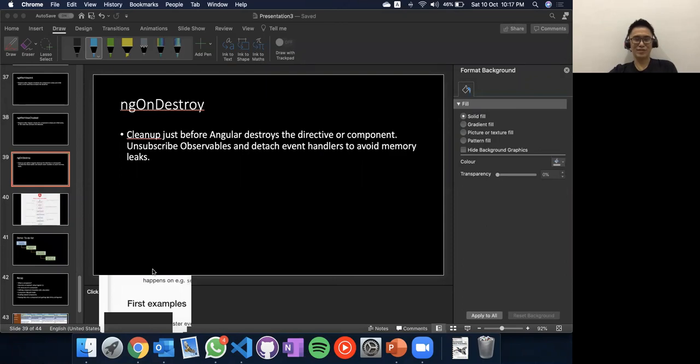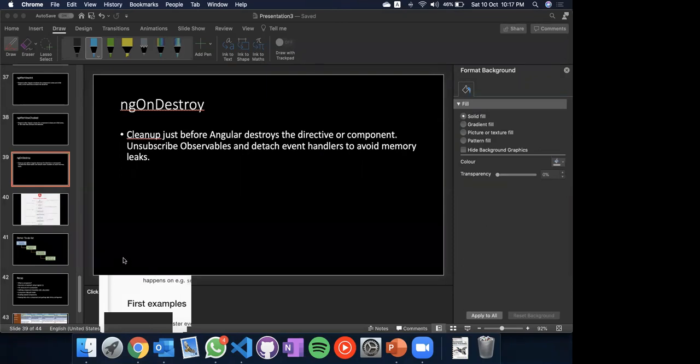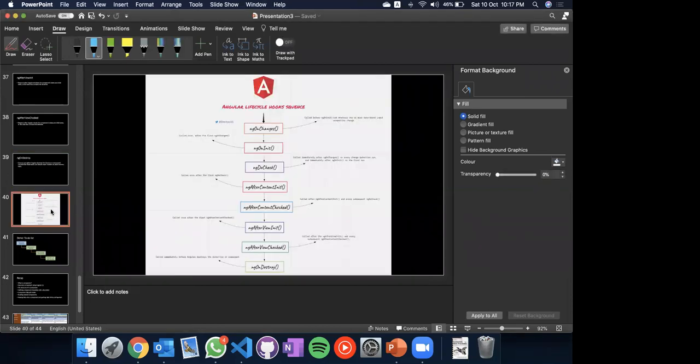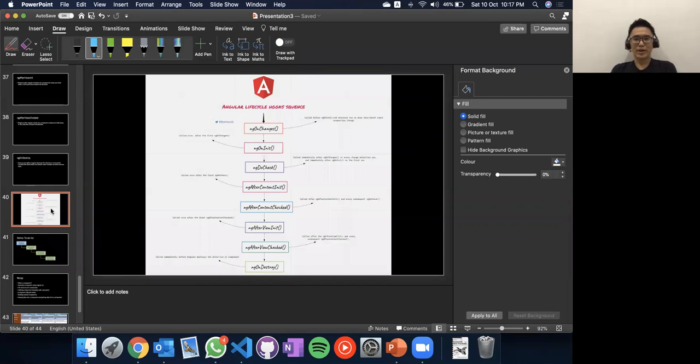If we were to introduce RxJS, we would probably need two to three sessions. Why is it used? Because it is very powerful for handling data streaming.